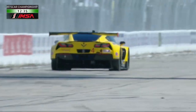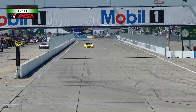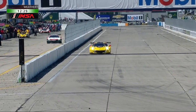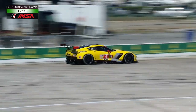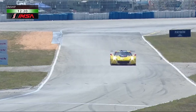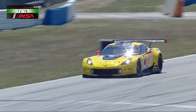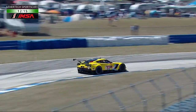Yeah, he and Antonio Garcia, they really are absolutely brilliant. You know, 44 years of age, Jan Magnussen is. I always reckon that endurance drivers, well, any race drivers, actually, sometime in their 30s are at the peak of their career. Endurance racing a little bit later. But Jan Magnussen certainly is driving brilliantly, as is Antonio Garcia, who's a relative youngster at 37.